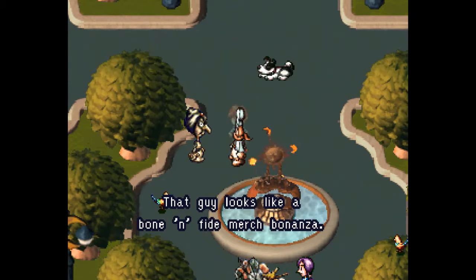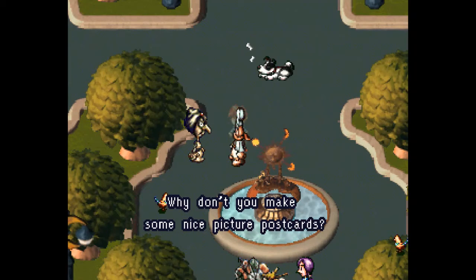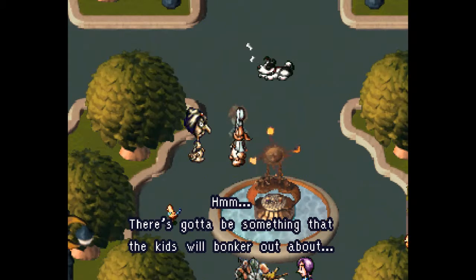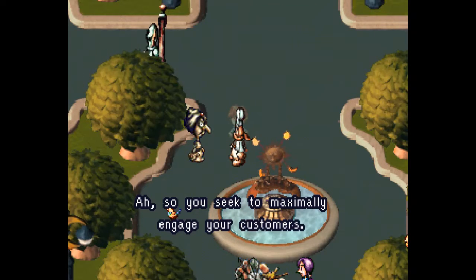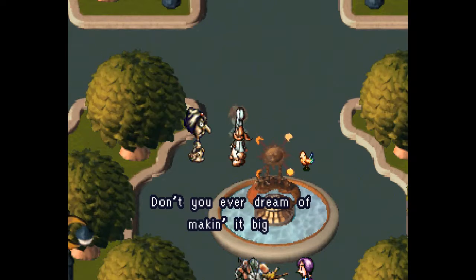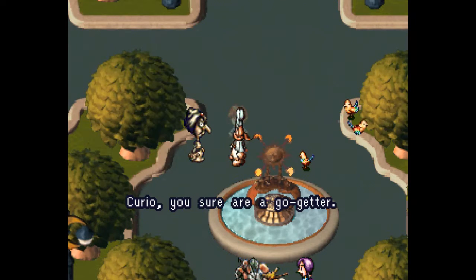That guy looks like a bona fide merch bonanza. Why don't you make some nice picture postcards? There's gotta be something that the kids will bunker out about. So you seek to maximally engage your customers. I haven't a clue what today's youth appreciate. Don't you ever dream of making it big? Of course not. I've never bothered with that dream. Kuryo, you sure are a go-getter.